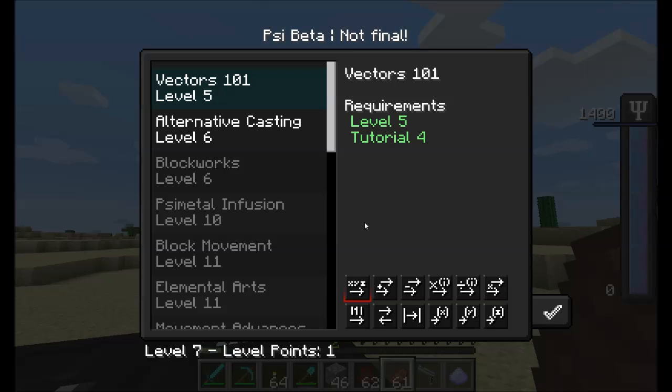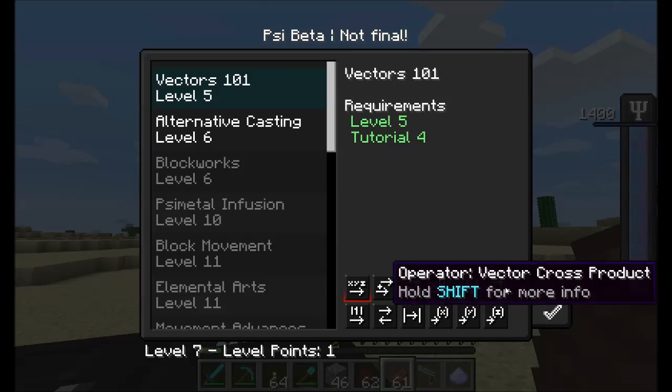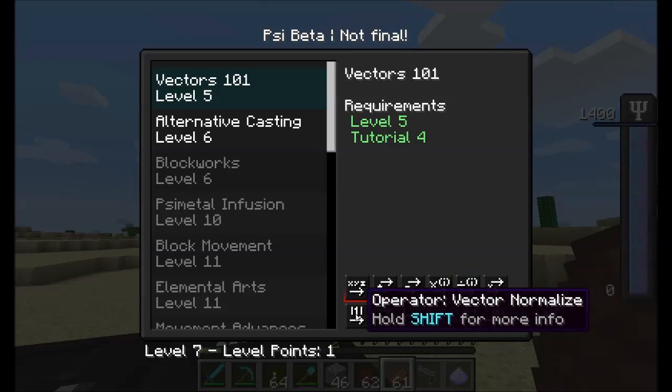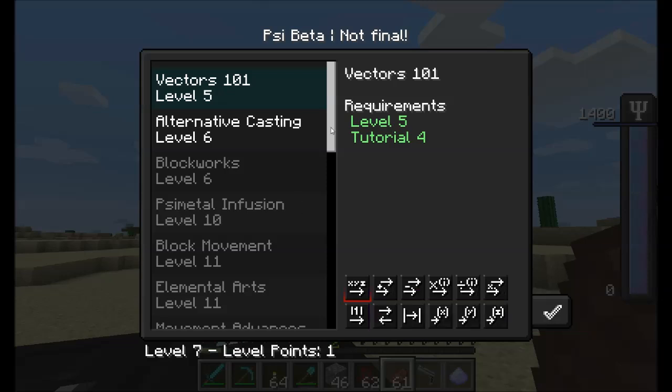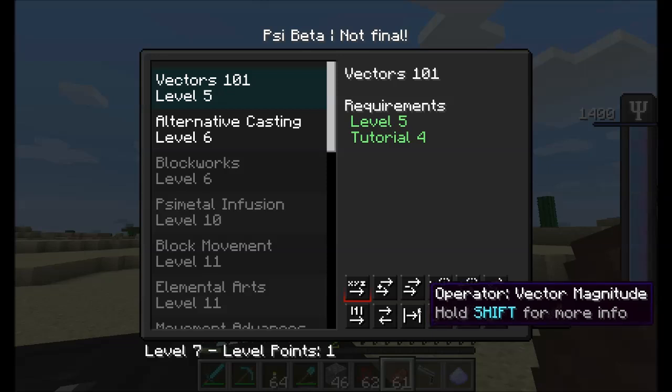Now I mentioned that I'm going to skip vectors. I want to show you guys a lot of the features that the mod is capable of. Vectors are a complex mechanic, and a lot of the vector math that's listed here requires some detailed explanation. So my decision for Spotlight Part 2 is to show you all the cool stuff that the mod has available, and Spotlight Part 3 will be the advanced vector stuff that will show you guys some of the really cool and complex spells you can make.